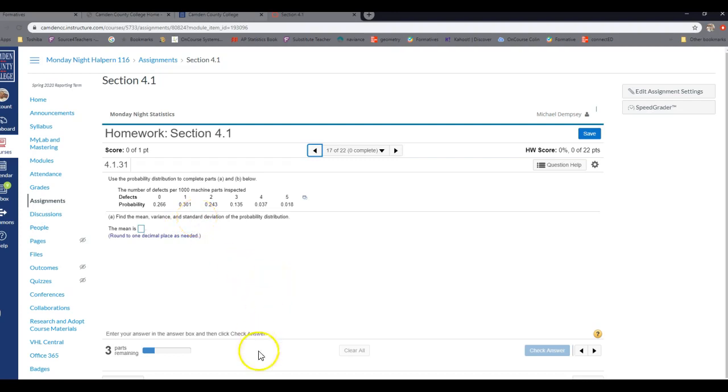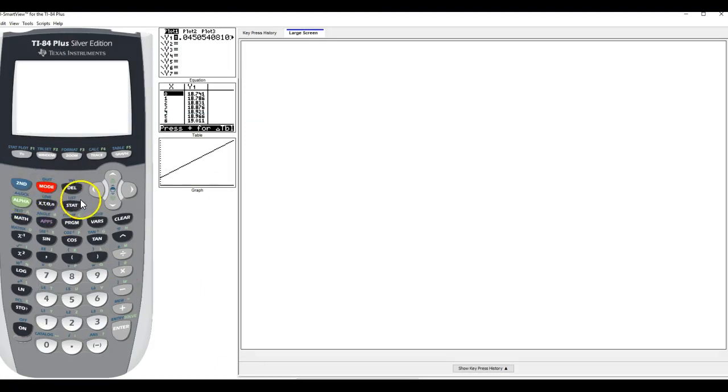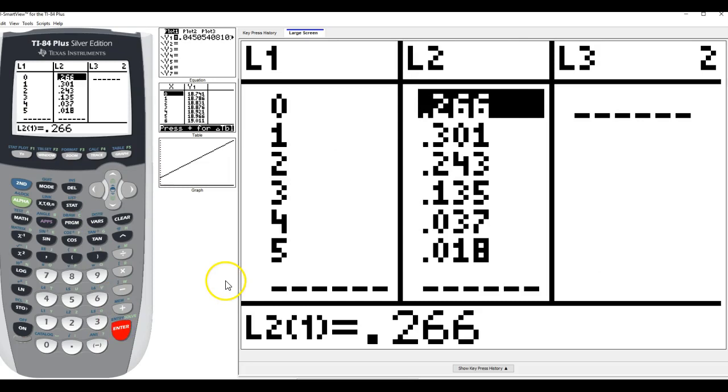All right, the first thing you're going to want to do is go to your calculator, and we can review this. We haven't done this in a couple of weeks now, but you're using your stat key. So we go to stat and then edit. The only way for the calculator to know what numbers we're working with is by using stat and edit. Okay, so do that first. Enter those values as you see them on your screen first.